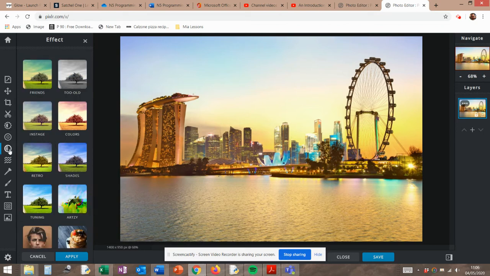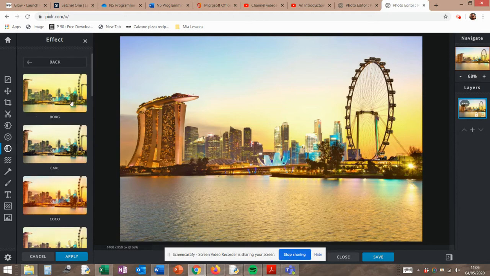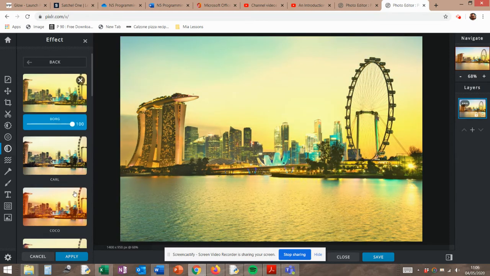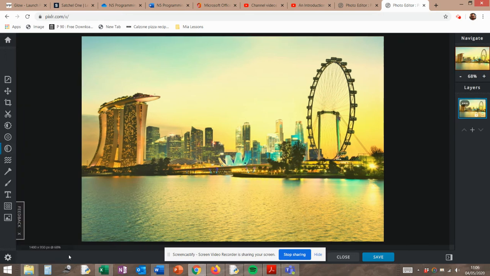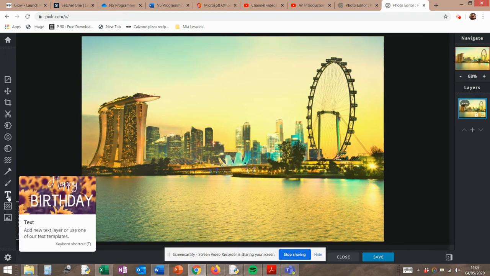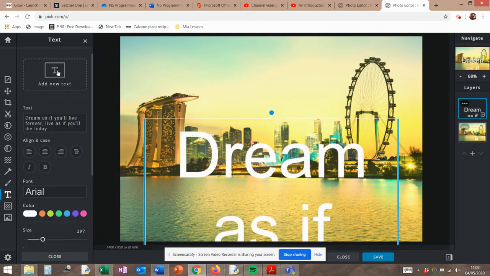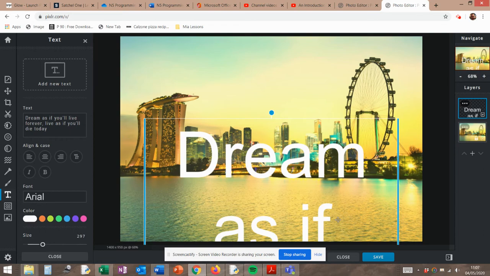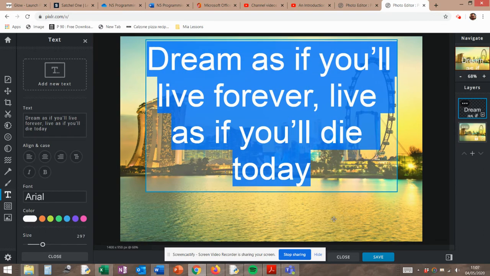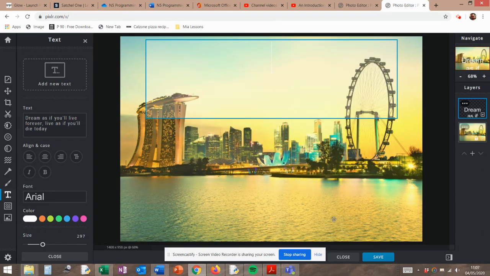And then we're going to look at adding in some effects. Okay, so we're going to start just by adding in a different effect on there. Again, you have a play around with those and work your way through them. Then we're going to finish by adding some text. And to do that, so just add in a text button, and then it comes up with a bunch of text that's already pre-done, but we're going to ask you to add in the name of the place. So in this situation, it's Singapore.